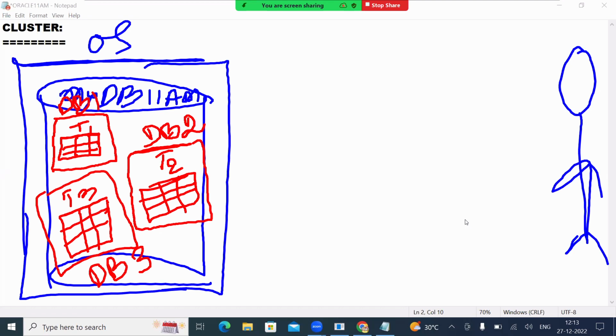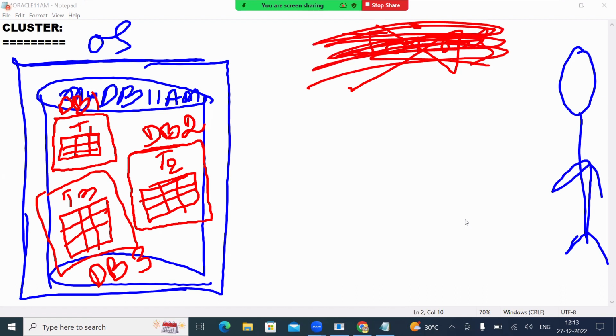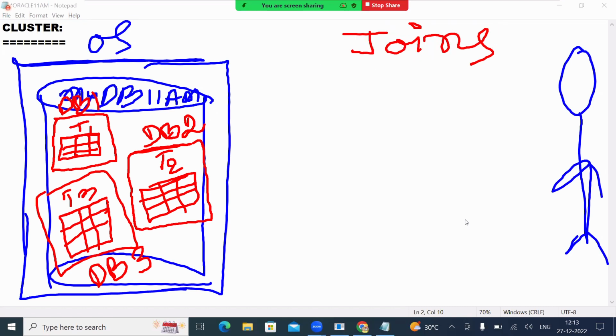But where the problem occurs is when you apply the joins topic, so observe my point carefully. Whenever you apply the mechanism called joins on these tables for retrieving data, the problem occurs. If you are not applying joins, there is no problem. You can happily retrieve whatever data you want from whichever table. But when you apply joins, a problem occurs. How is it a problem? Let me show.